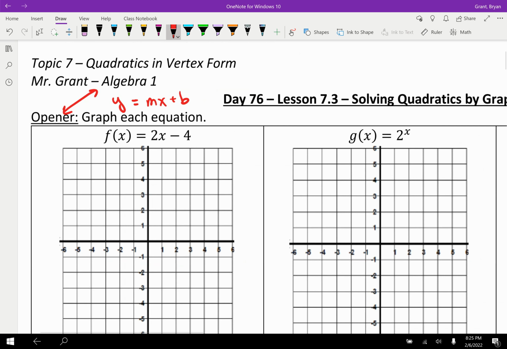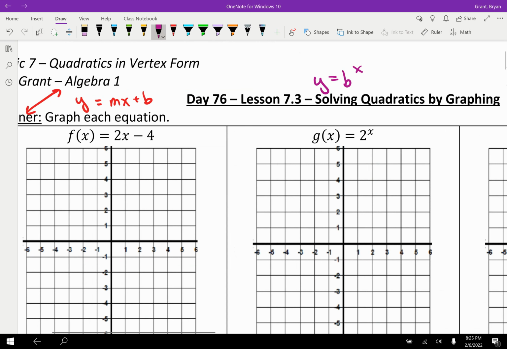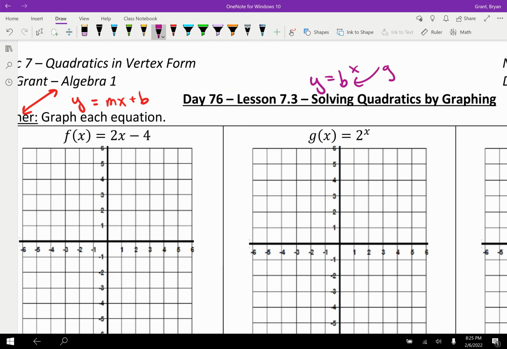My hint for g of x is that this is an exponential function. So exponential functions are going to take the form of b to the x power. And there are two things that you need in order to graph this function. We don't have to be very accurate. We did this in Topic 6, but we need to know two things. First, we need to realize that b is our growth or decay factor, right? We call it the common ratio. So you're going to decide, does that 2 make this exponential growth or decay? And then my other hint is you're going to really want to find that y-intercept. I think once you do those two things, decide if it's growth or decay and find the y-intercept, you can sketch a pretty decent graph.